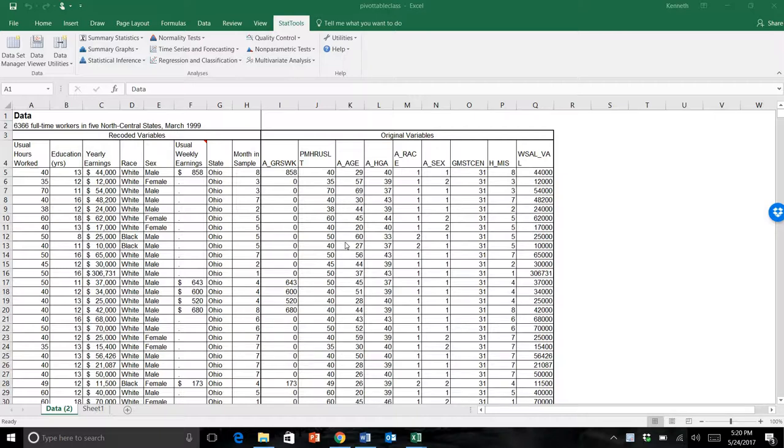So this is the original variable data. This is the data that you're going to get from survey software or something along those lines. So maybe it's your accounting software, your finance software. QuickBooks pours out reports like this all the time.